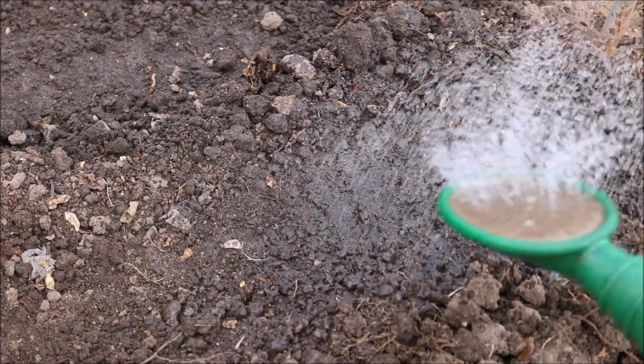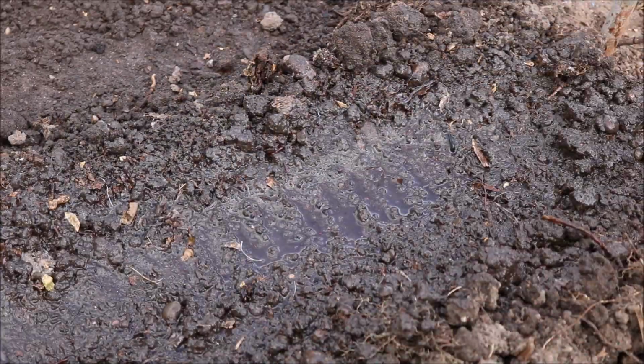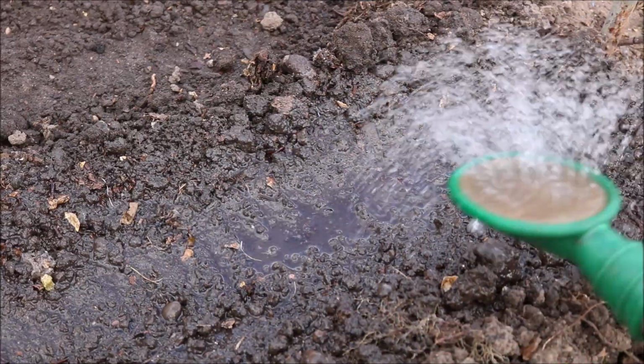Finally, give the seeds a good watering. Keep weed free, and within a couple of weeks the seeds will begin to germinate.